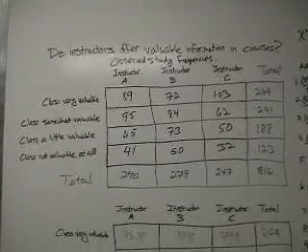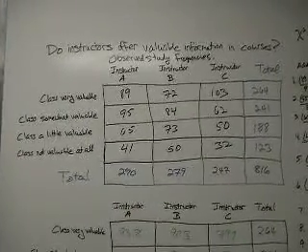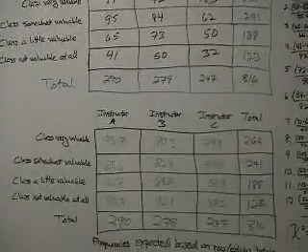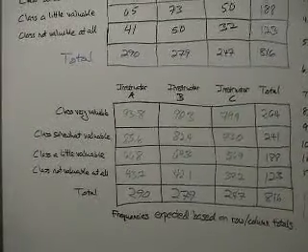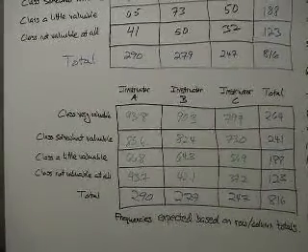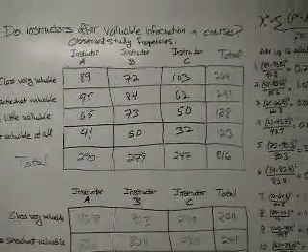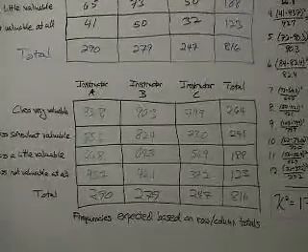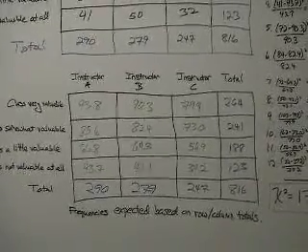Now that you have your totals, both in your rows and your columns, you want to create your expected frequencies based on those totals. So you have to recreate the entire table. You can see here we still have the same categories, instructors A, B, and C, and then the options, class very valuable all the way down to not valuable at all. Now you'll notice in the observed frequencies we have the totals marked in blue. So what you want to do is recreate that table with your expected frequencies, just for the totals.